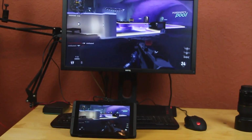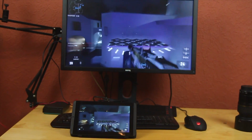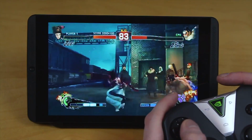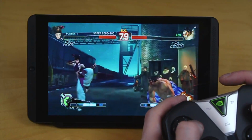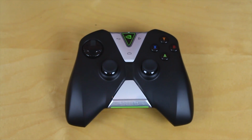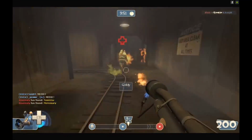Gaming is what the Nvidia Shield Tablet is all about. Not only does it offer a great tablet experience generally, but those additional gaming features really do make a big difference. The way the Nvidia Shield controller pairs with the tablet and allows for one-to-one fast interaction is spot on. There's no lag here like you would normally get from Bluetooth because it uses Wifi-direct. It talks directly to the tablet using Wi-Fi, and so the latency is eliminated. That weird laggy drag factor you get with a lot of Bluetooth controllers is gone.